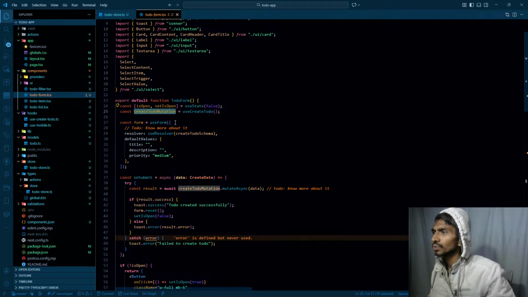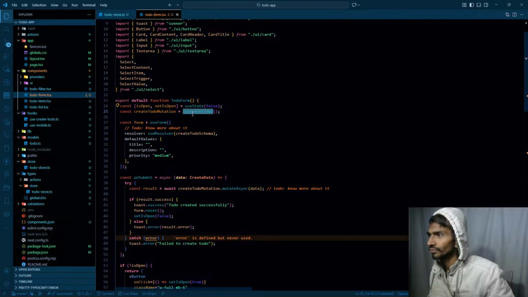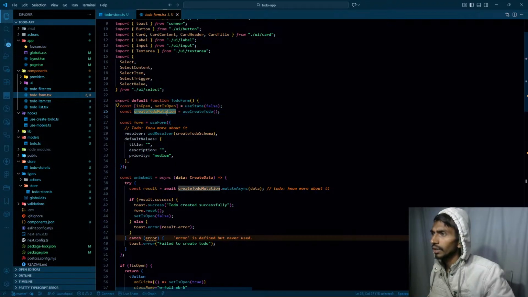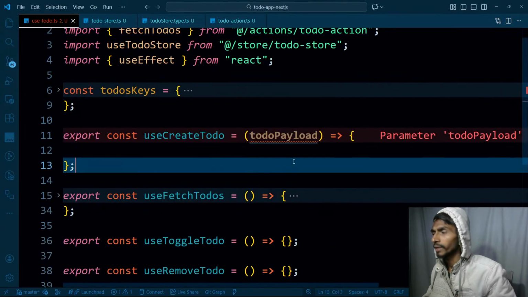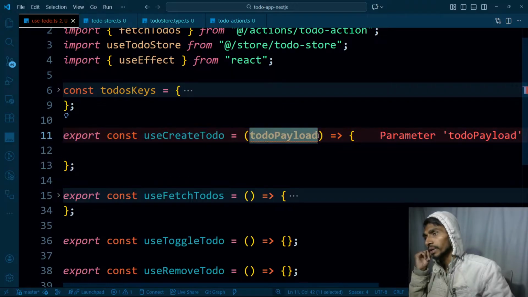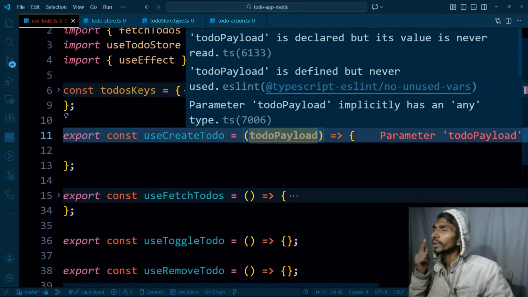You create to-do mutation and all, but okay, use create to-do, I will be getting a return mutation object, and then I'll be calling things over there. Never mind. So what I was saying, that I will be calling that mutation, and because of that mutation, it will automatically get this object over here, and that's not kind of right.